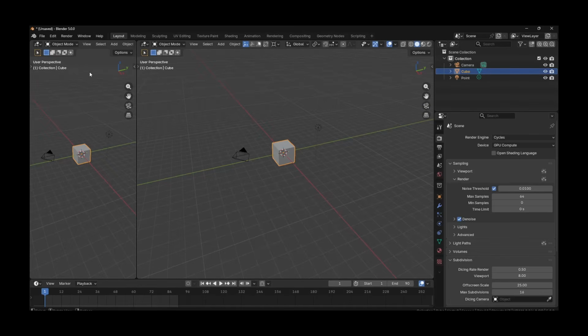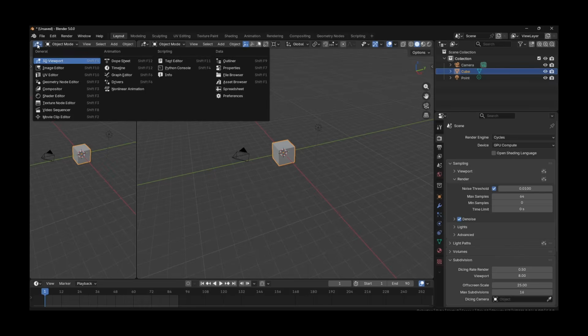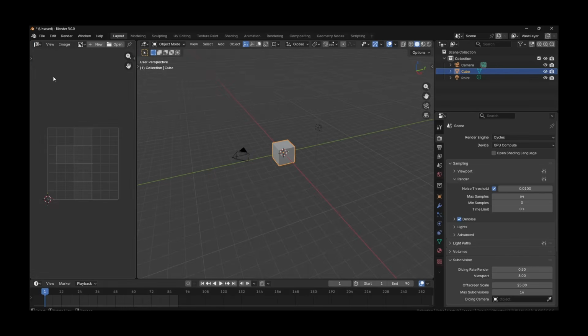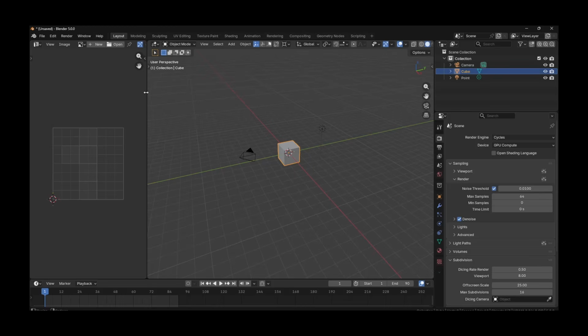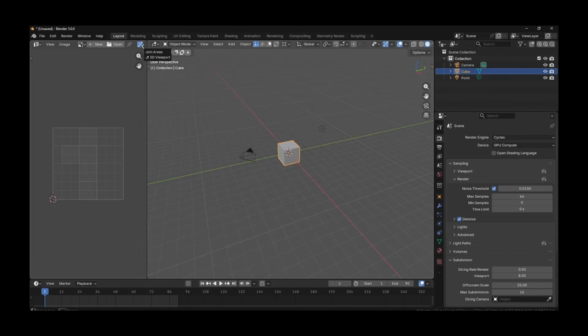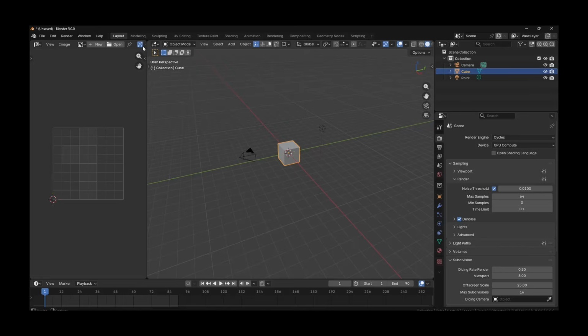They're both the same, but I could click on this drop down and switch it to UV editor, for example. And I can use this to adjust the width as I want. If I want to close this back down, I can do the same thing: hover the mouse in the corner until it turns into a cross, left click and gesture to the right. Or let me right click to cancel that.